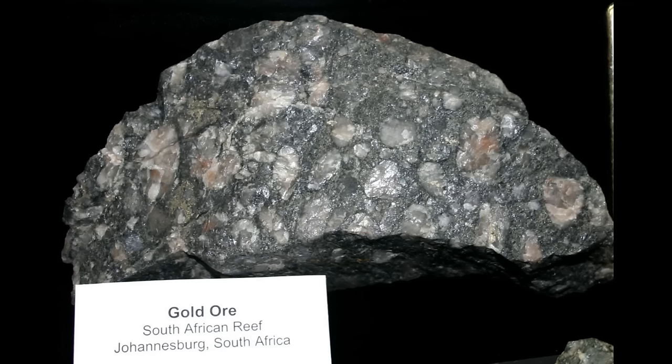The most productive gold region in the world has been the Witwatersrand area of South Africa, and this is a sample of that ore. There's no visible gold in it, though I have seen some specimens of this type that do have visible gold — this piece does not. You can see the little round blobs — this was once a placer gravel. The little round blobs of quartz were in the gravel and it's been buried and exposed to such heat and pressure that it's literally been petrified into a solid rock. There are certain layers of this material in the deposit, and just like a placer, there are layers of concentration on bedrock or false bedrock that they mine — and that's what's produced so much gold from South Africa for so many years.